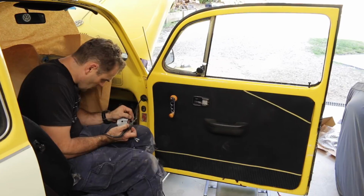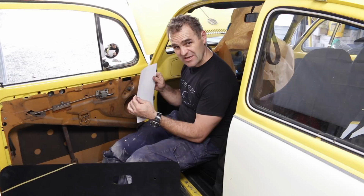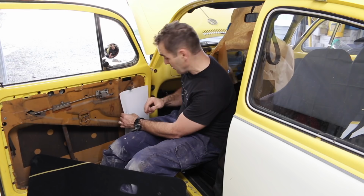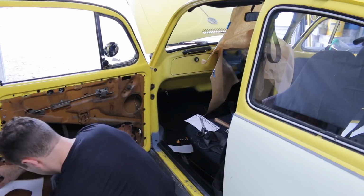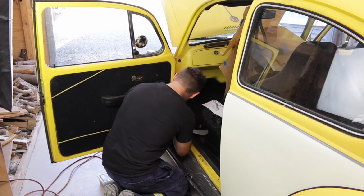Okay, my next challenge is to try and work out how to transfer that hole onto this door card. And what I've come up with is I'm going to try using a piece of paper and a dirty finger and see if I can make sort of a template of the area and then transfer that onto my door card and see if that works. All right, that's an issue.